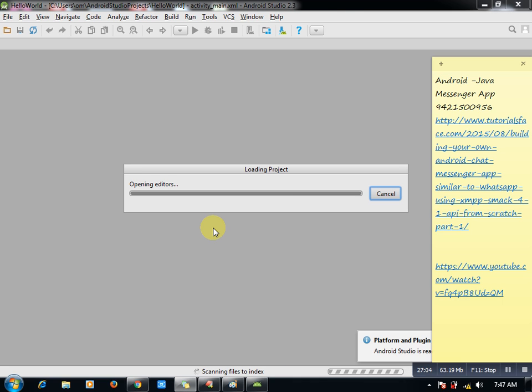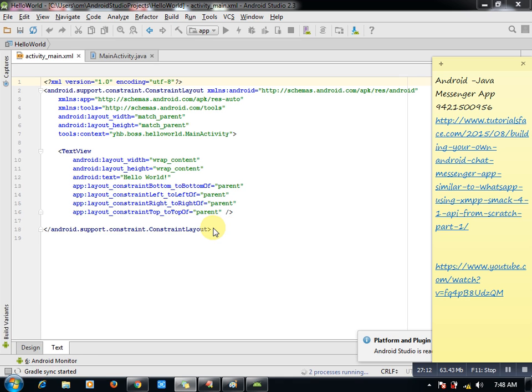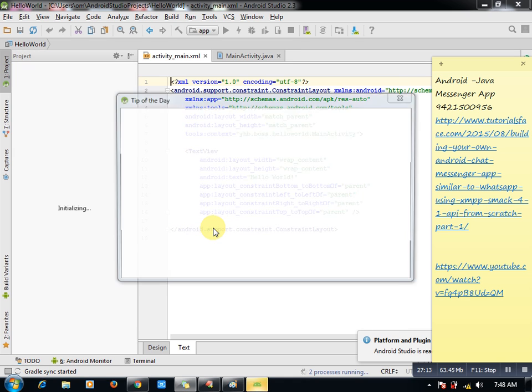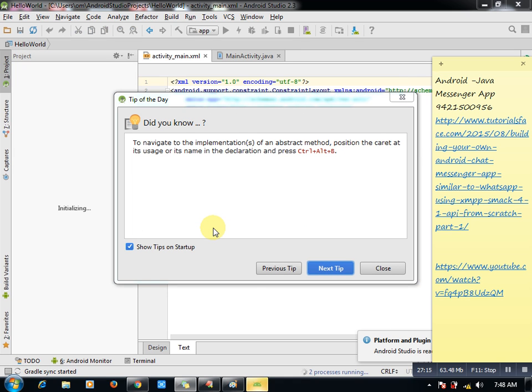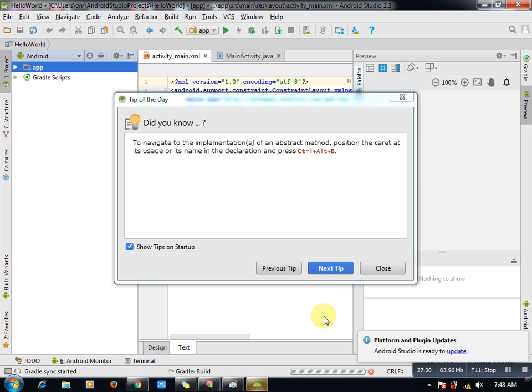Okay, guys, this is the package. When you launch Android Studio the first time, you won't get all this stuff, the background things. You'll get the welcome page. Because I'm loading this multiple times, it is building with the graphs and libraries. Do not do anything, guys, until all the process completes, because it is processing.